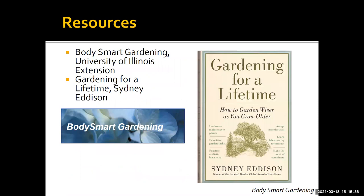So that's the program. This is the book that I was telling you about earlier, Gardening for a Lifetime by Sydney Edison. Just an easy read, nice, easy to follow, and how she went through her gardening.